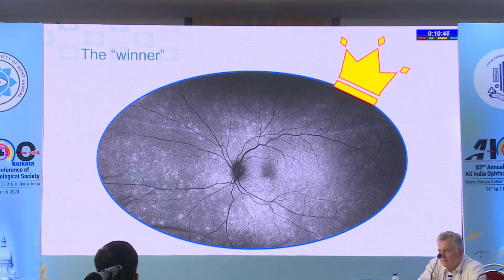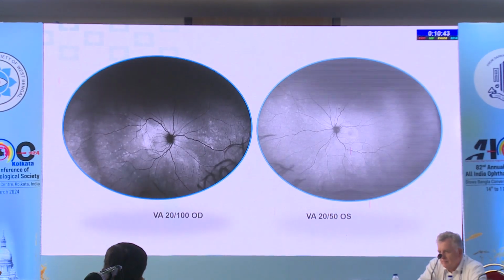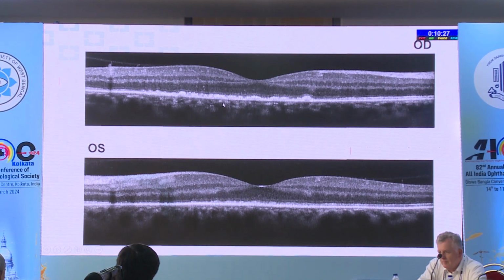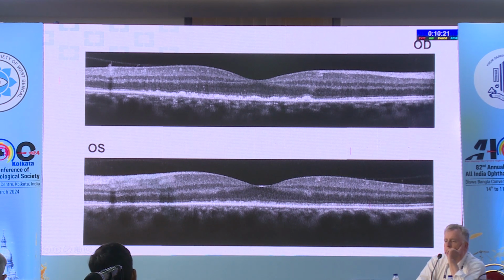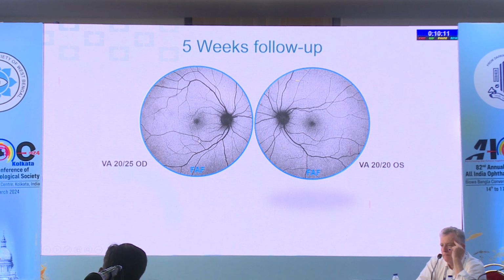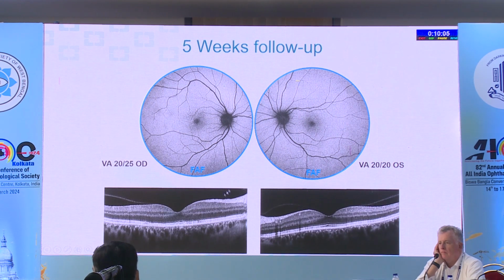So the winner is actually this patient. This patient was sent with the diagnosis of AIM, and you see in both eyes there are hyper-autofluorescent plaques at the level of the macula and multiple dots all around. The vision is impaired. This is the appearance of the OCT that can help you, because in this particular eye you have all those RPE bumps that are quite typical of the placoid form of syphilis. So it's going to give you an idea. Then, of course, you test. This is the final follow-up of the patient, and you can see that on autofluorescence, all the small plaques and the big dots are gone, and there's a restoration of the photoreceptors and the RPE.